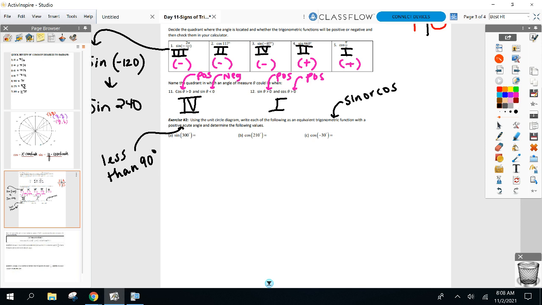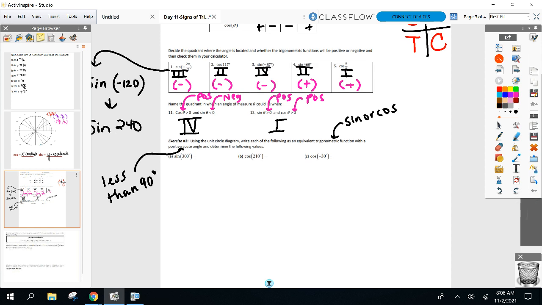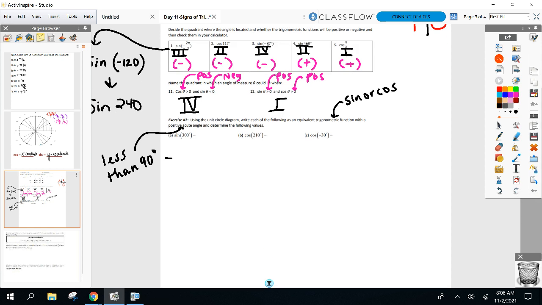First of all, wait, whoa, sine of 300. What quadrant am I in? 4. What do you guys know about sine in the 4th quadrant? Positive or negative? Okay, so I need to start this out with negative sine because it's negative in the 4th quadrant. Can you take 300 and turn it into an angle less than 90? What am I asking you to find again? Reference angle. We've had a lot of practice with that. So take a minute right now. 300. Don't yell anything out.